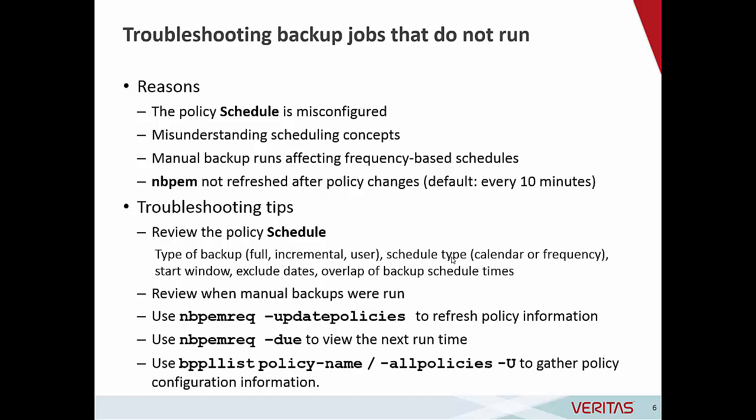Remember that manual backups affect frequency-based schedules. Manual backups count as a backup for frequency purposes. So if I normally run a backup every Sunday, like my previous example, and I do a manual backup on Wednesday, NetBackup will not be looking to start the job automatically again until the following Wednesday. In other words, it will skip the next Sunday backup, which is why folks do sometimes set the frequency for a job to be less than what they're actually looking for, knowing that they will control exactly when it runs using the start window.